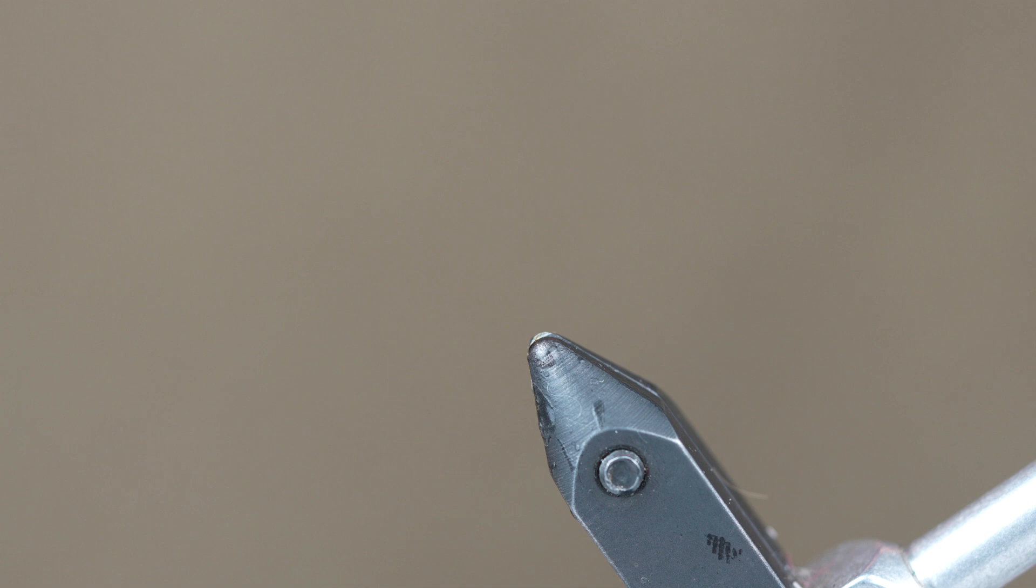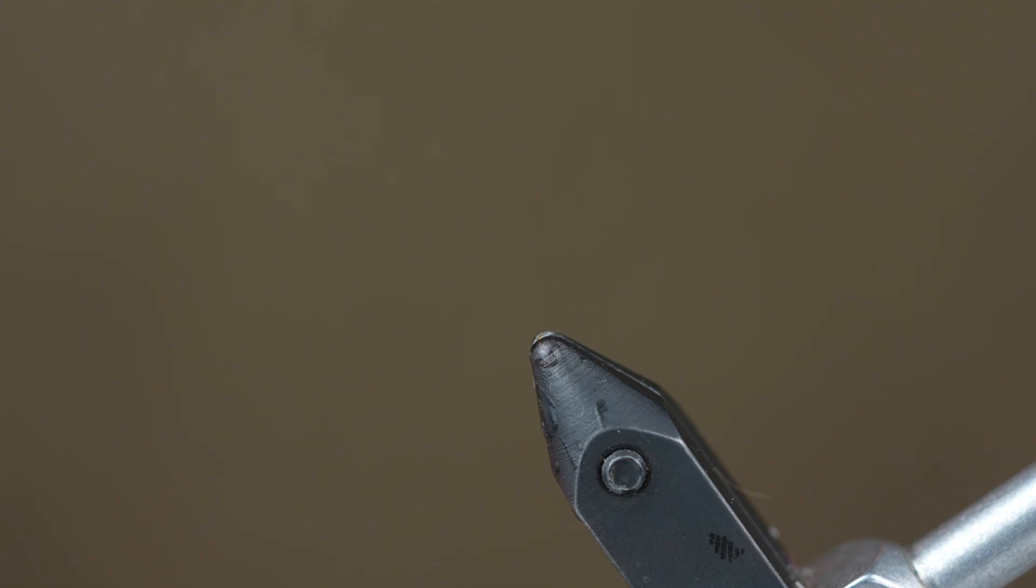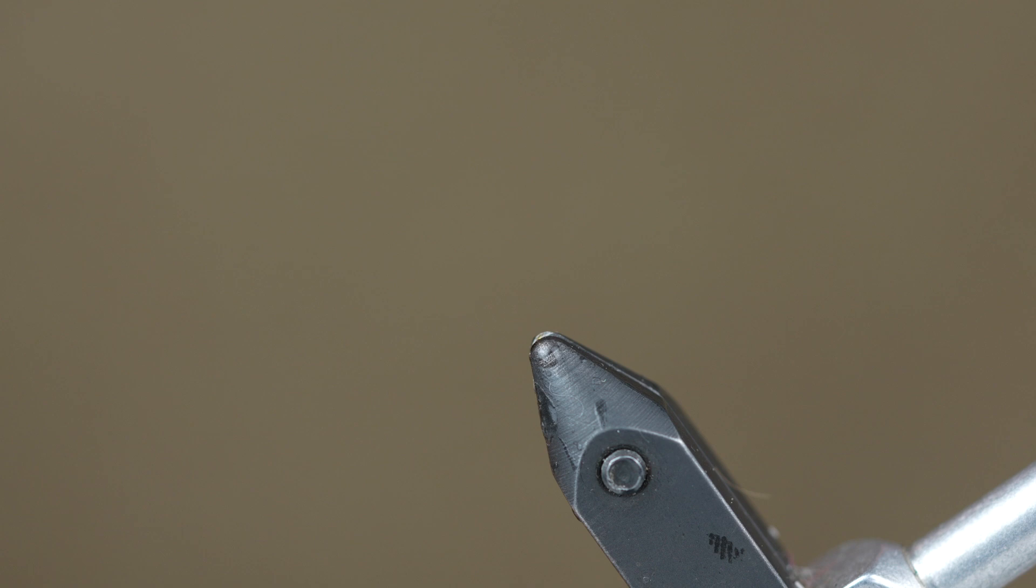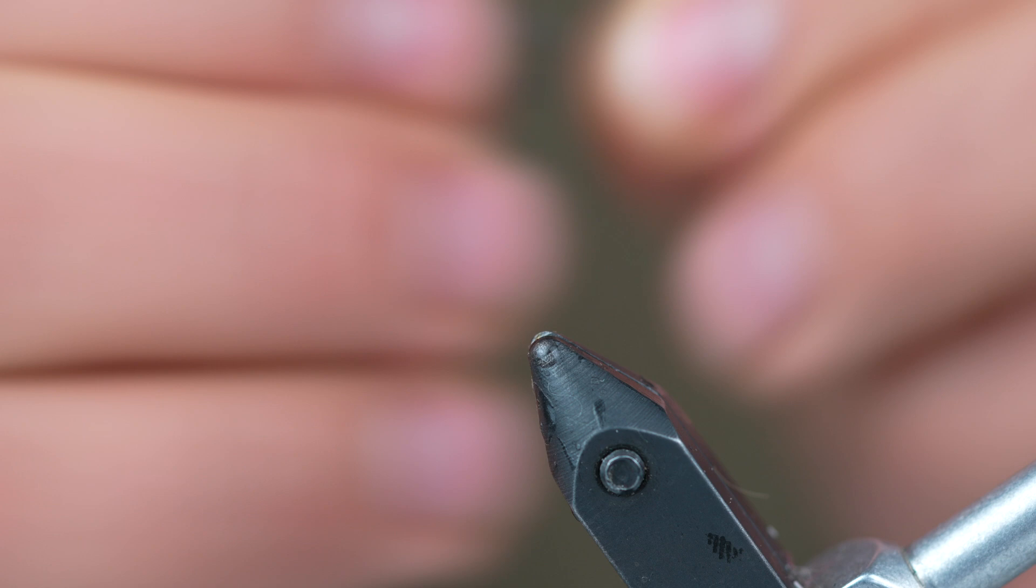Today we're using the Firehole 633 in a size 12. This is a hook that I like simply because of the hook shank length and the wider gap, which provides a little more clearance between the hook point and the bead.